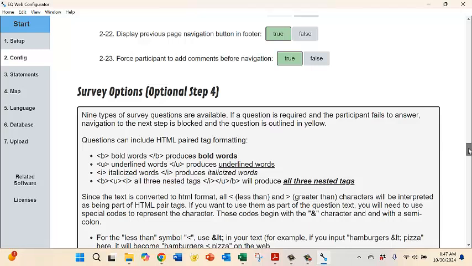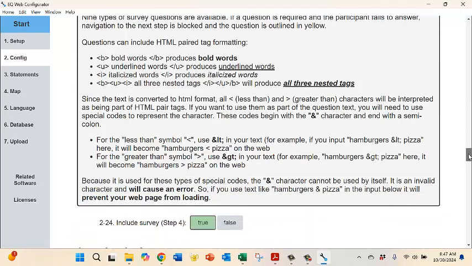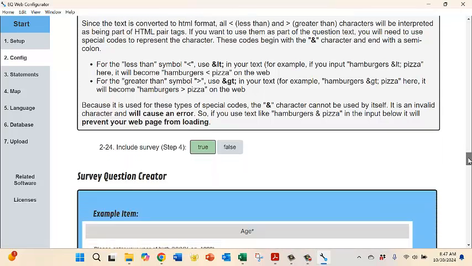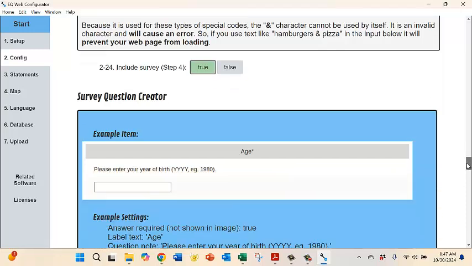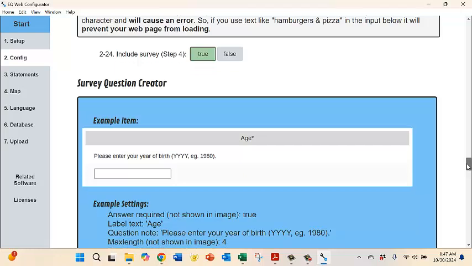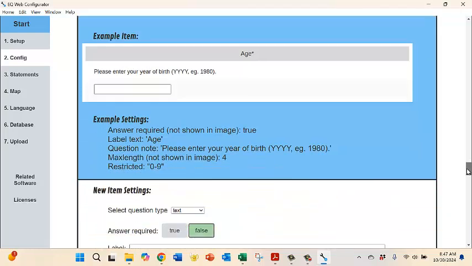And then we have some survey options, right? So that I can input some survey items that are different than just commenting on the most salient items.